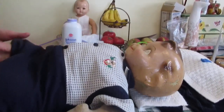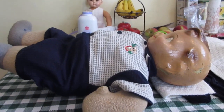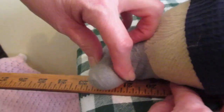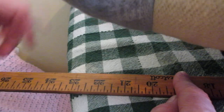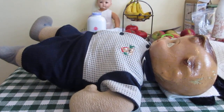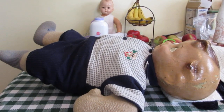Now just to give a length to him, let's take the school ruler here, or as some like to call it, the yardstick. But I called it that because we were homeschoolers, so we homeschooled our kids. So let's see how long he is. Let's go this way with it, which is better. So we go to the top, as close as we can to the top of his head, to his feet. And he's about a good 22.5 inches, maybe hitting 23. I gotta get my glasses on here. Yeah, 23 inches. So he's between 22 and 23 inches, maybe closer to 22. I would say 22 inches. So he's a big boy. He's not a little guy at all. The clothing that I buy for him is around 6 months, believe it or not, because he's so thick through.